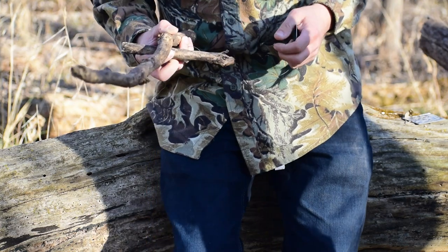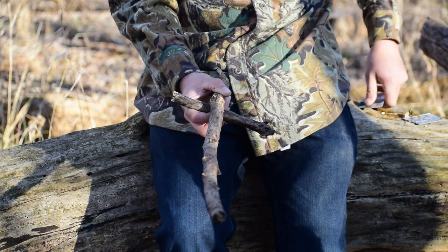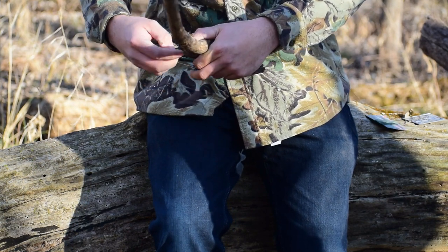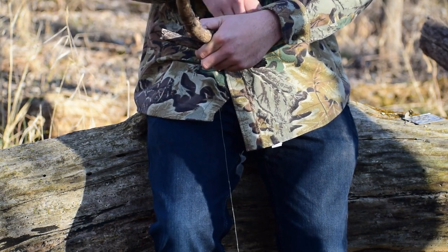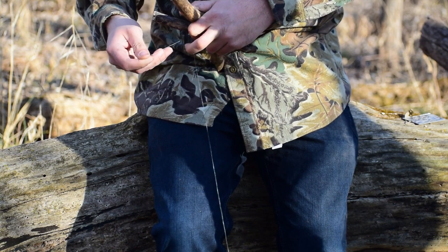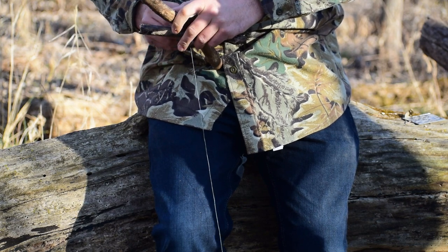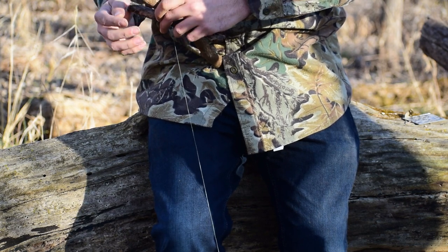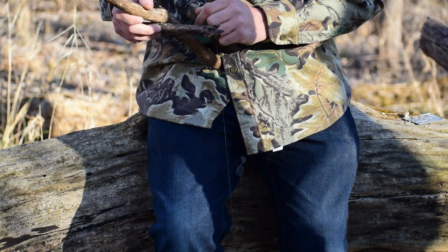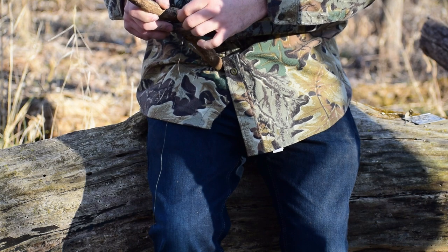let's see if I can do this on camera. Pull a little extra out and hold this in place. We're going to pretty much loop this over like this, and then under and over, so we got a nice cross going. And we're gonna use this as where our reel would be.